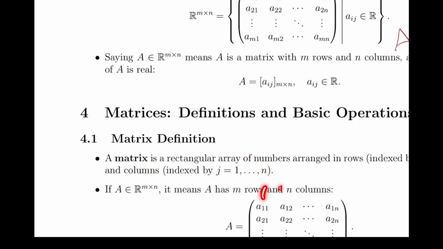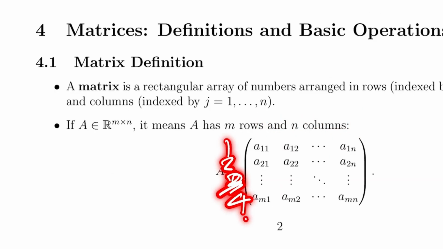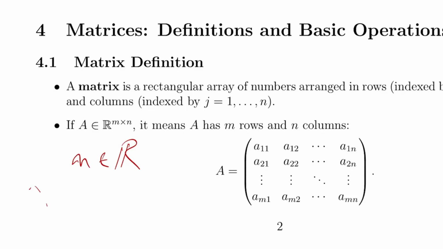So this is column 1, 2, 3, 4, all the way to n. This is column 1, 2, row 1, 2, 3, 4, 5, all the way to m. Okay, and this means that A belongs to a space where the dimension is m by n. And this is the same as what you have seen before. For instance, if you say x belongs to R, what does that mean? That means that x could be 1, could be 2, could be 1.4, it could be minus 2. All these numbers are real numbers.